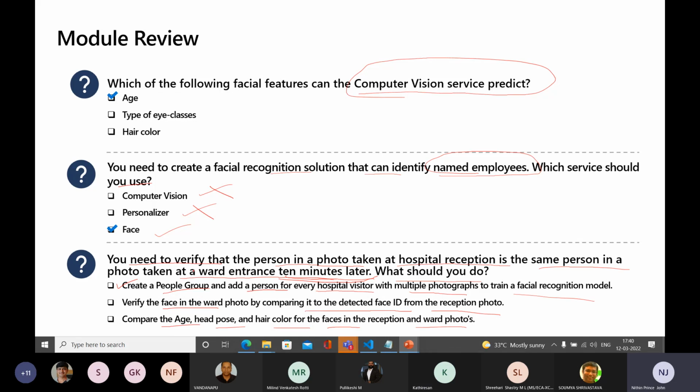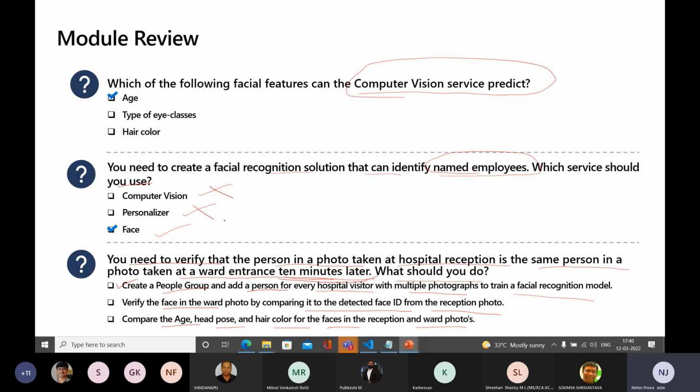Is it possible to train the faces of all the visitors coming to the hospital? No, it's not possible. We are not able to say who all are coming to the hospital. So we cannot go with the first option.